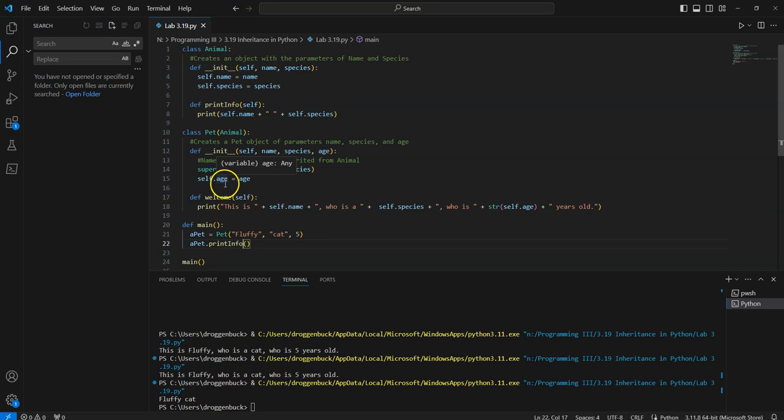However, because it is inherited from animal, we still have access to it. And that's very important to keep in mind. One of those beautiful things about classes and inheritance is if I needed to create methods that belong to animal and then I create a derived version, I don't have to redefine those methods, because as long as I'm not trying to change how they function, I can keep using them here in their original form, and you can see they work just fine.